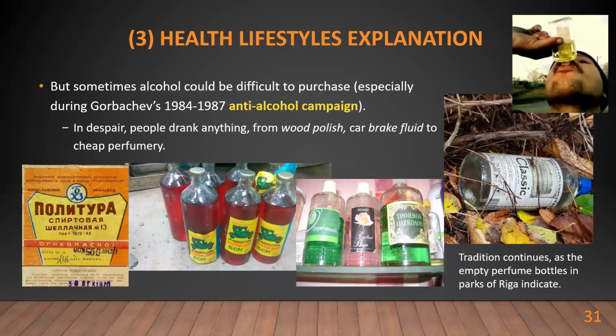And another curious but important factor is that sometimes you couldn't get your hands on proper alcohol, especially during 1984 to 1987, Gorbachev's anti-alcohol campaign. He saw the devastating effects of drinking, and he decided, okay, we're gonna limit the alcohol production and the alcohol sales. So what did people do? Did they quit drinking? No, they started to drink everything that had even the slightest hint of alcohol in it. And that would include wood polish.